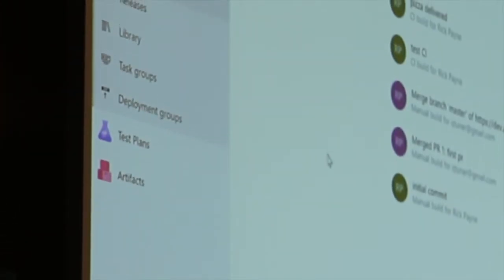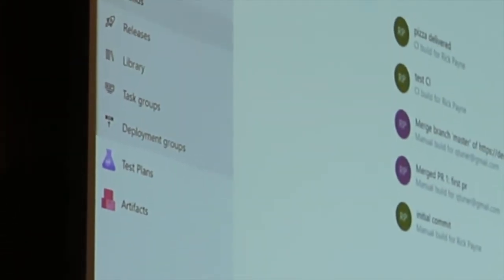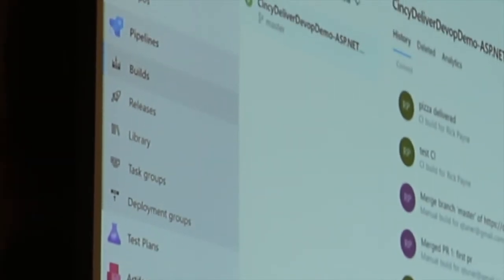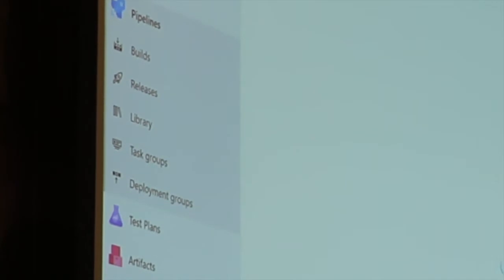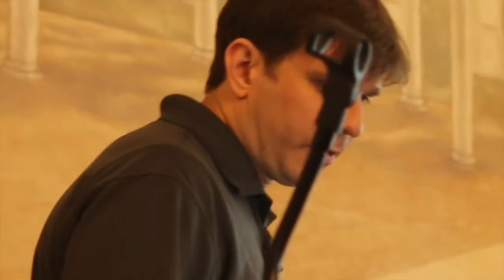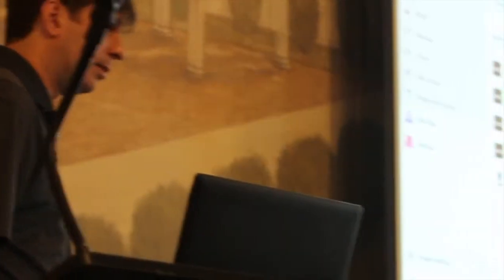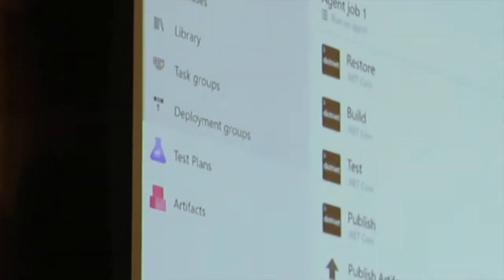Build. Here we can see that I'm going to click on the edit button to edit my build. We're going to load. And so we see all the steps that are in the build. So a build consists of an agent that can be in the cloud or self-hosted on your local instance of Azure DevOps Server. And a build consists of several tasks.